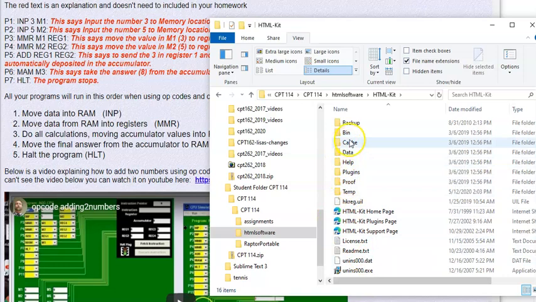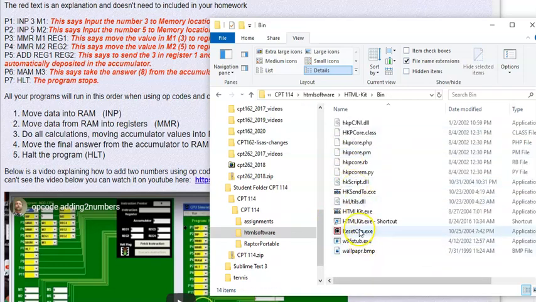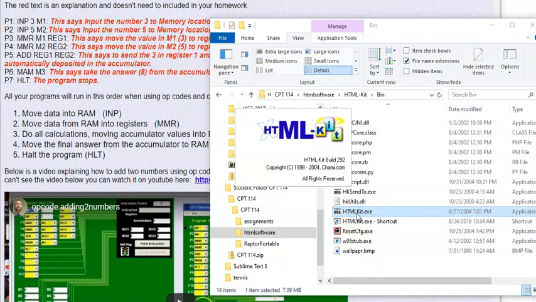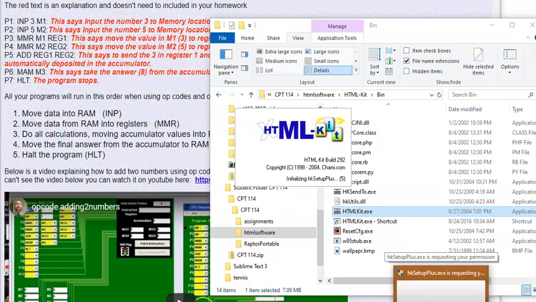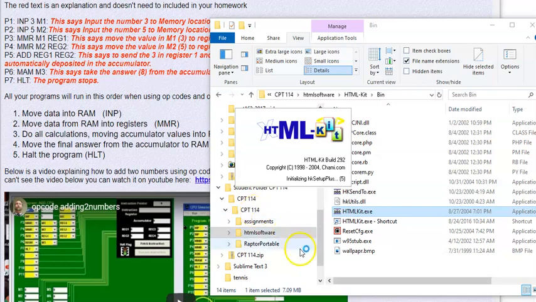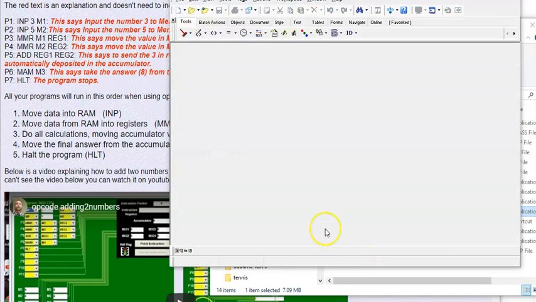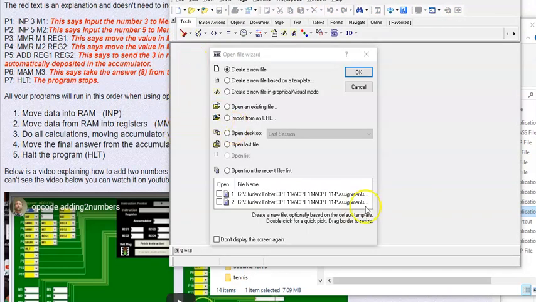And let's see, in bin, htmlkit.exe. Now I've opened it up previously, so it probably won't ask me the bunch of questions, but if it did ask me questions, the answer to those questions is always no. Again, down at the bottom, this shield comes up. I click on that. I'm always going to say yes. Go ahead and change settings on my computer. And you can see it skipped all those questions.